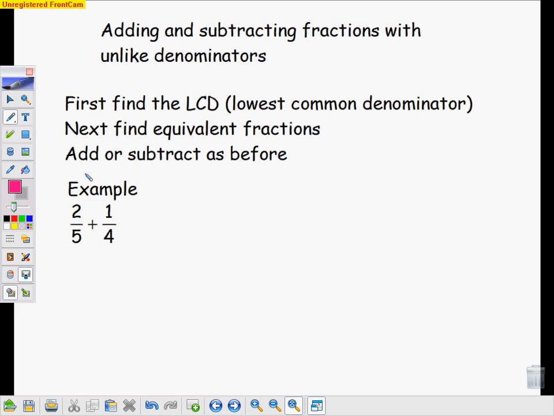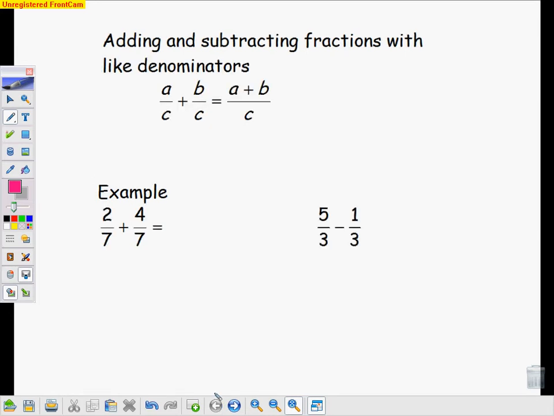What we are going to look at right now, folks, is adding and subtracting fractions. First, we're going to start by looking at adding and subtracting fractions that have the same denominator. So in order to add and subtract fractions with the same denominator, we're going to have a over c plus b over c. We simply add a and b. Add the numerators, keep the denominator the same.